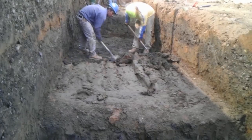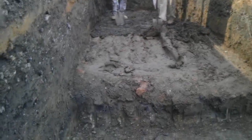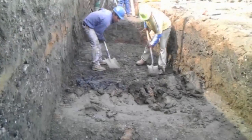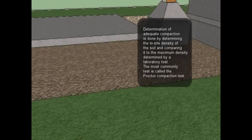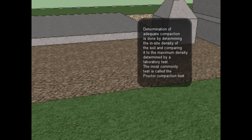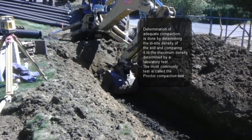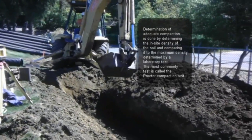Once you have dug to the bottom of your footing, it's very important that you verify the compaction of the soil. Most structural drawings will request you to dig to the native soil, which is the undisturbed soil that you just dug. You want to make sure that the soil is consistently hard, or you're getting an average compaction of 90% or so — but check your structural drawings for the specific number. If the soil is not acceptable, or in other words it's too soft, then you're going to have to remove it and replace it with a material that has an acceptable compaction. We're going to talk about this a little more in this video.